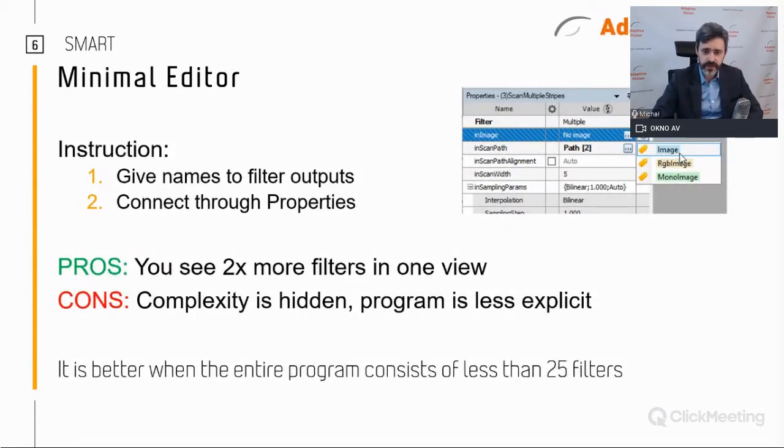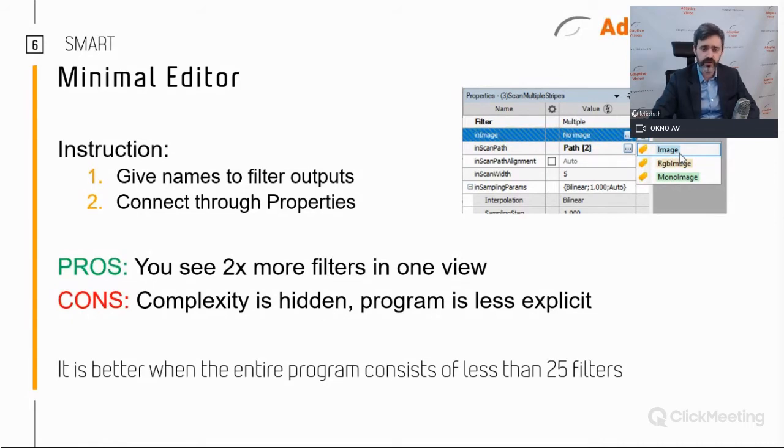Instead of creating connections between tools in an explicit way, you go to the properties window and you set connections as you set parameters. There is this plug icon, and you select connections using a drop-down list of available data sources. This is how you create connections. Actually, these are implicit connections, but they are still there.